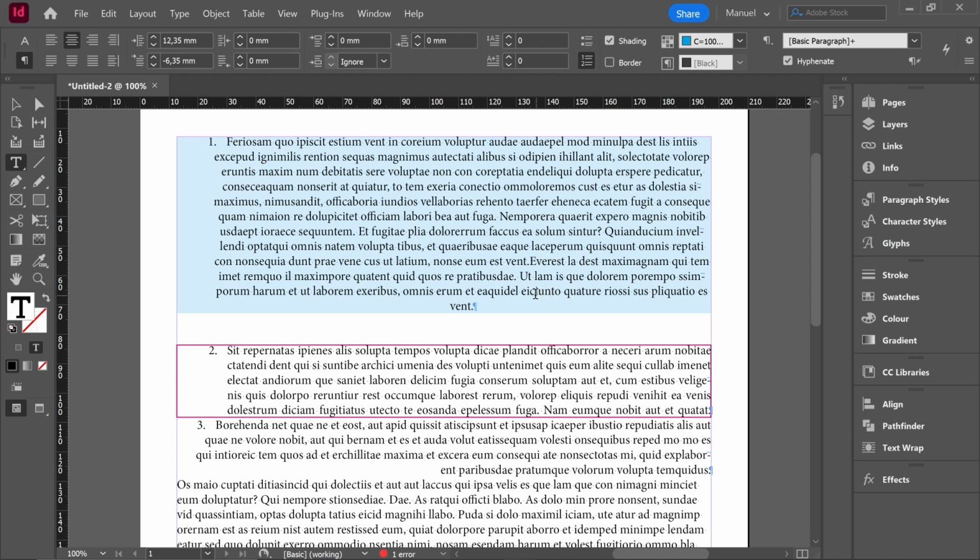Just as a little introduction, keep in mind that if I expand this paragraph style menu, now I have 2 paragraph styles. One is called no paragraph style at all, and the next one is called basic paragraph style, and there is a plus icon next to it. It means that we have made some changes.